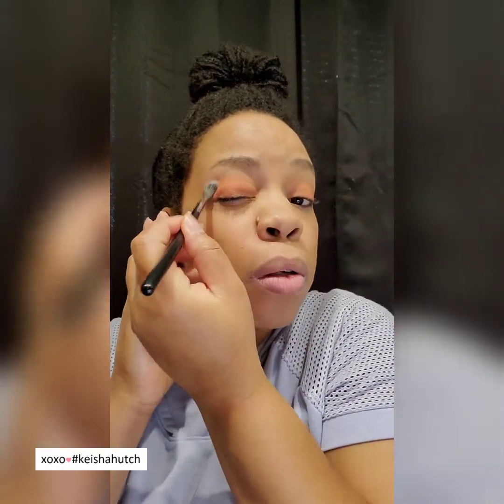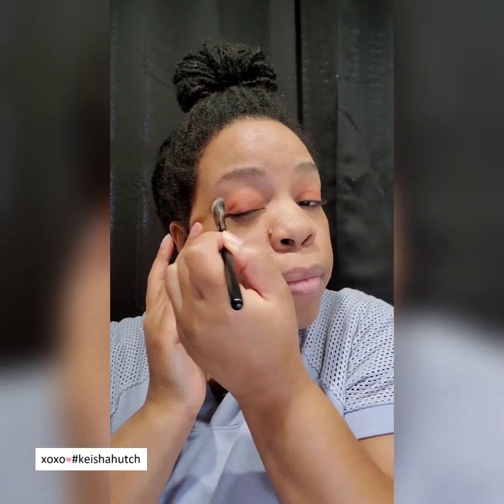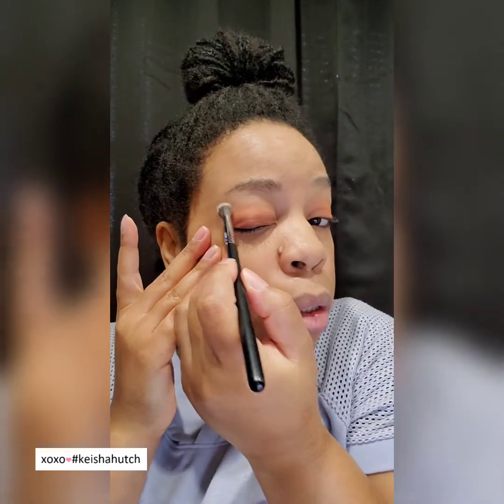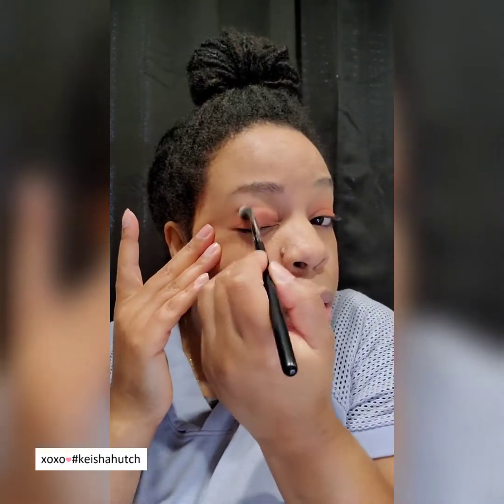Now I'm gonna go to the other eye. So I'm gonna come back again with probably a gold transition color, or actually I could go ahead and use the highlight that I'm gonna use on top of this, and the highlight color is going to be a rose gold. So, start blending just so it looks nice and smooth, not hard. It's definitely softer, but it could go even softer. So just gotta keep blending until it looks as soft as you want it to look, so it doesn't look so harsh.